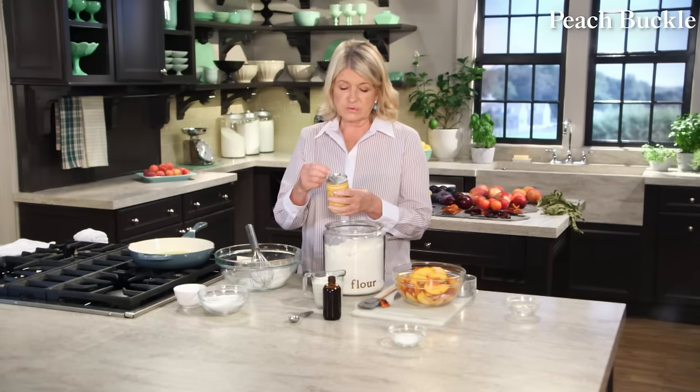Make sure your oven's preheated to 350 degrees. Bake until the top is golden brown and a tester inserted into the center comes out clean — 50 or 55 minutes. You can see why it's called a buckle: the crust has buckled in several places. It's crispy and glistening because of the addition of that wonderful sanding sugar. I love sanding sugar — I use it on things like this, but also on the tops of two-crust apple pie and peach pie.